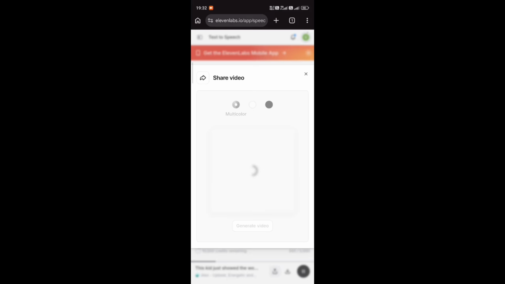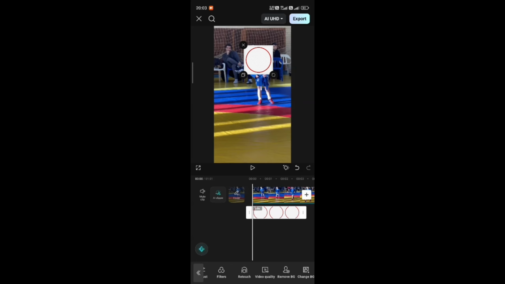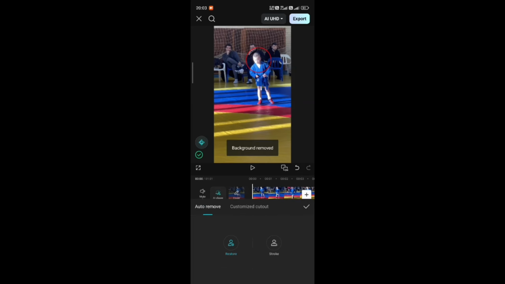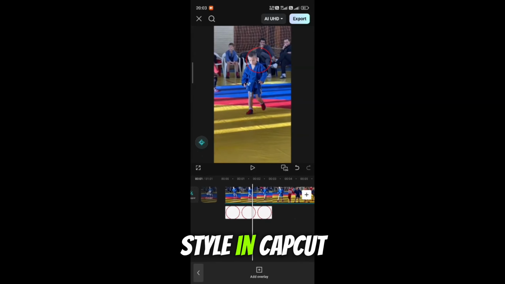Then go to overlay and add the circle, and remove the background of the circle to look transparent. Now edit the video in your style in CapCut Pro.